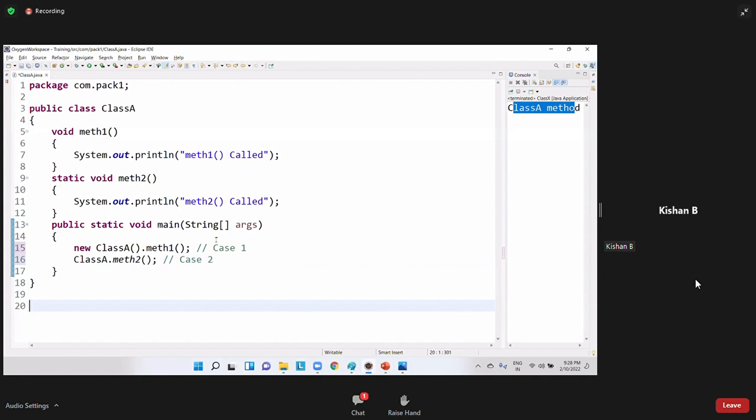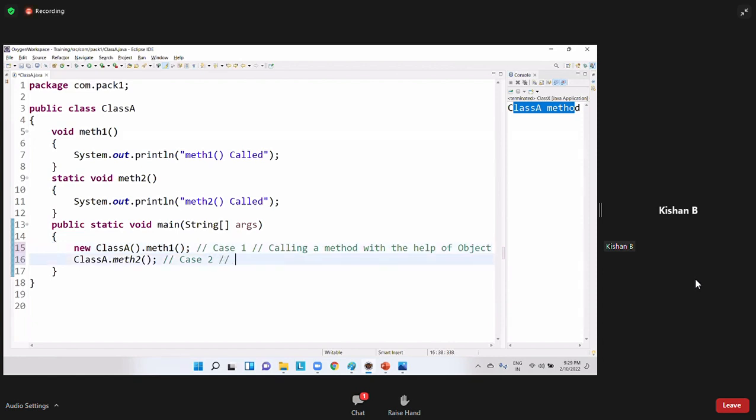Guys, in case 1, I am calling a method with the help of an object.